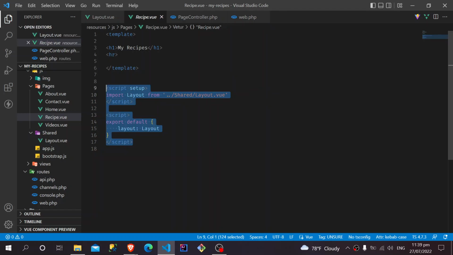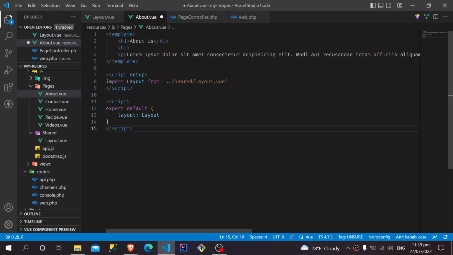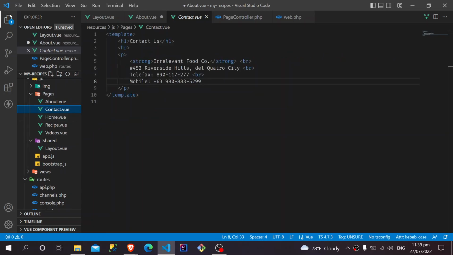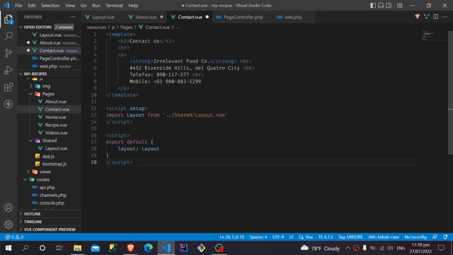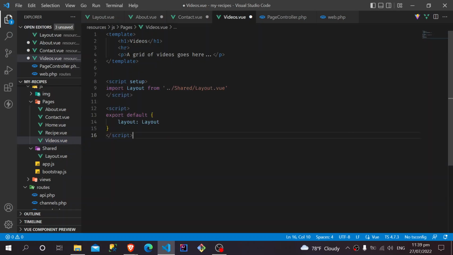I'll just copy this whole thing and paste it on about. There you go. And contact, as well as videos, so that these pages will now extend to our layout.